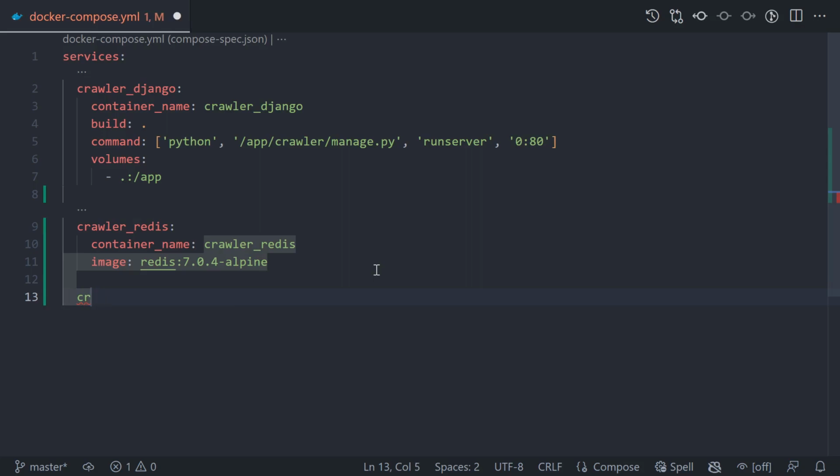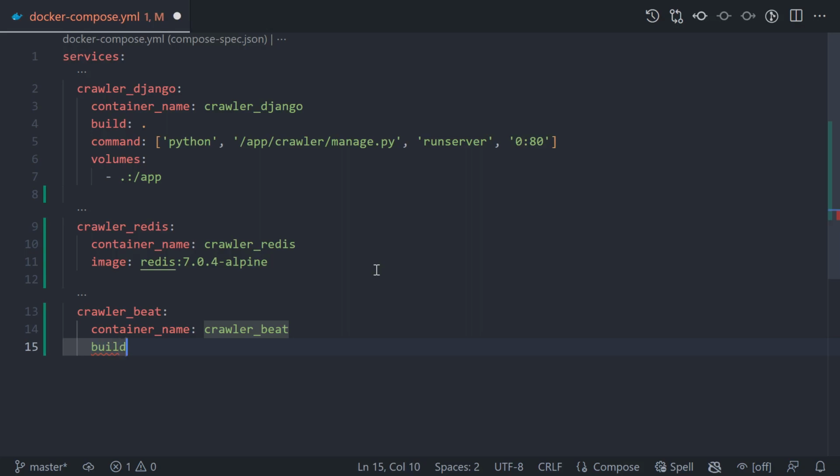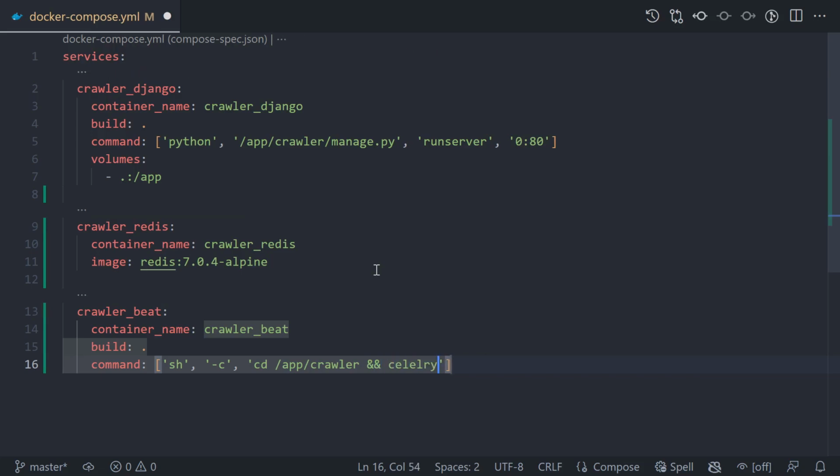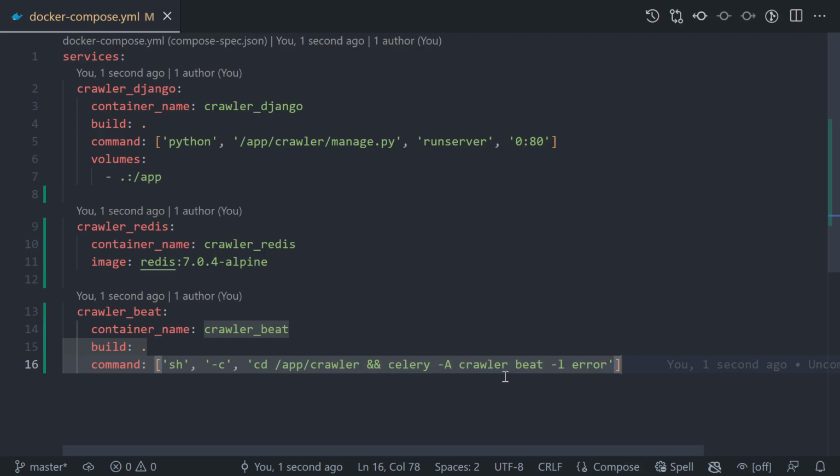So let me create its service, crawler beat, and container name crawler beat, and I also want to use a Dockerfile to build this image, and the command will be shell -c, and we should go to the app and crawler, and there we can run our beat application. So celery -A crawler beat -l error.